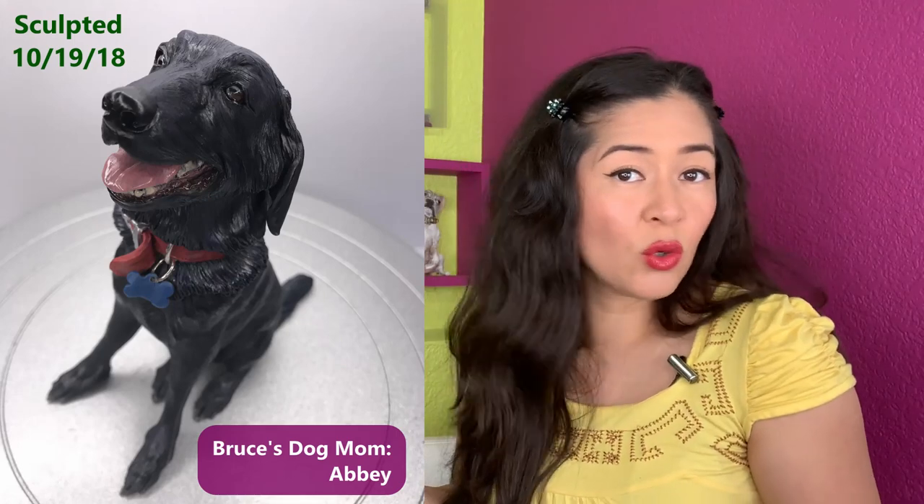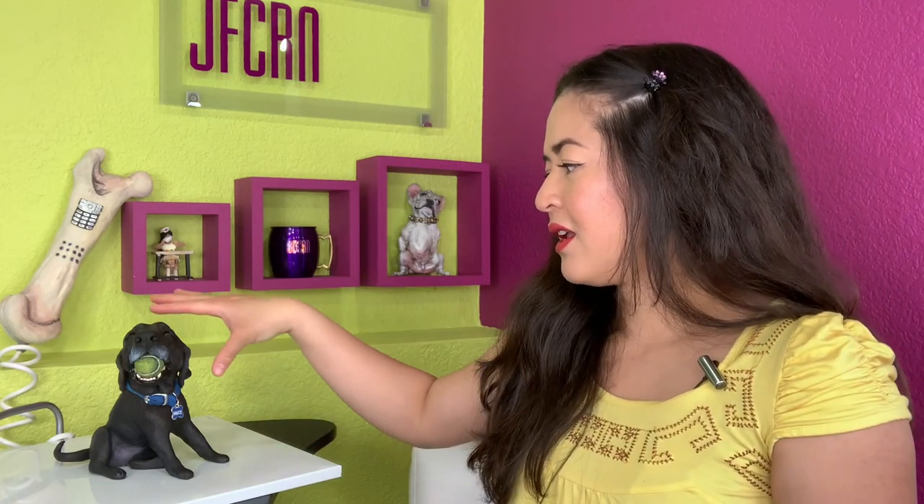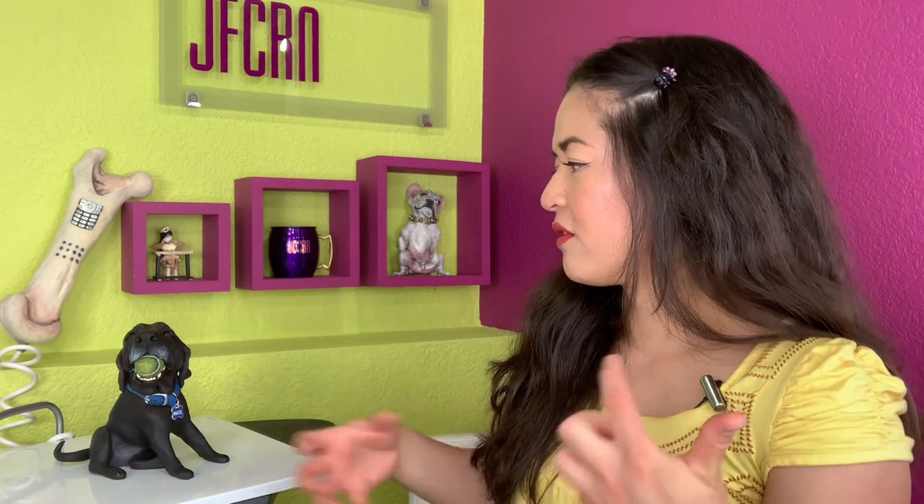I can see a lot of improvement from the very first time that I've sculpted. My point is that if any one of you are trying to learn this and you're getting frustrated, or thinking it's too much to learn, or that it's only for artistic or creative people — that's not true at all. And if you think you need 10 years of experience to reach this kind of level of quality, that is not true at all.